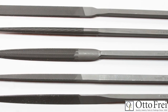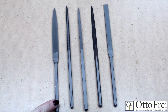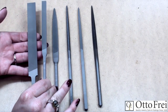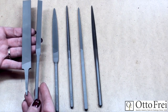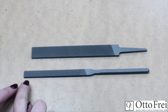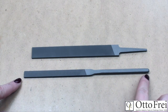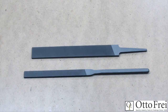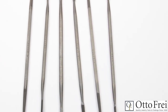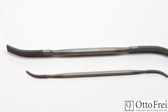Here are a few other types of Vallorbe files. Hobblist files were developed as a hobbyist file. In addition to a lower price point, these files feature an integrated handle. They are designed for in-between jobs that are too big for needle files yet require finer control than the larger, heavier files. The length of cut is 4 inches while the overall length is 8.5 inches. Hobblist files typically come in two cuts: a double aught, which is extra coarse, and a number one, which is medium coarse.